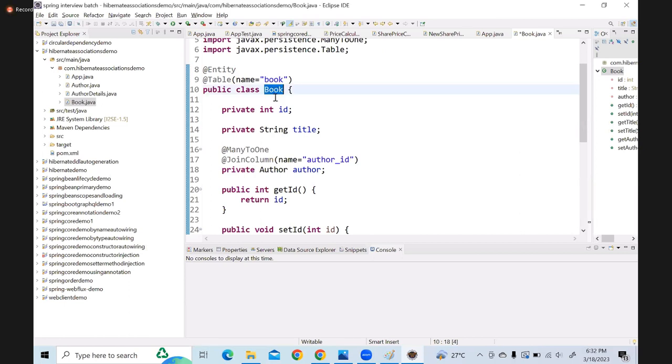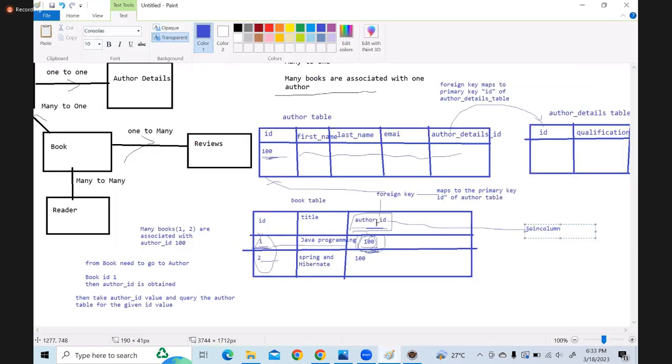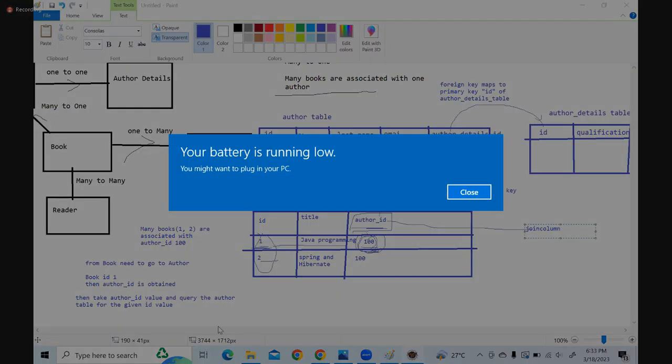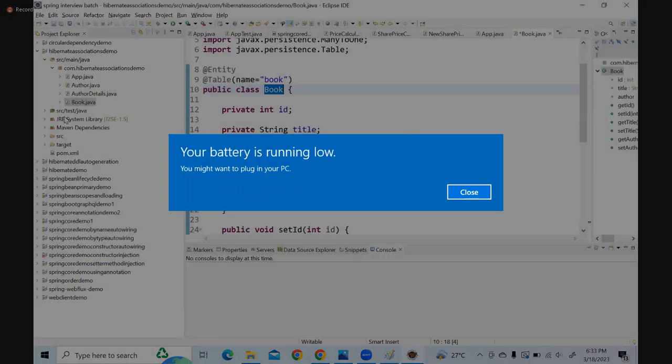So from book, I'll go to author using this join column, and this join column is part of this book table. This is the join column that joins these two, present in this book table. So let me create the tables also.